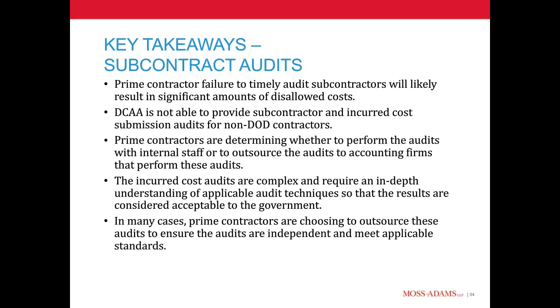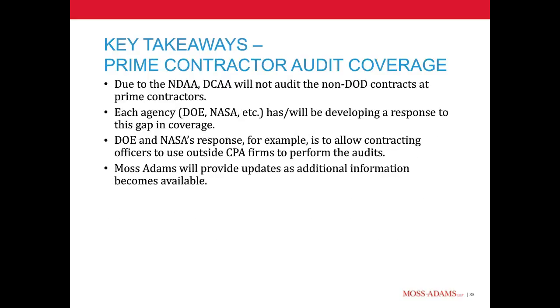Talking about then prime contractor audit coverage. This is where agencies are thinking about how are we going to deal with this recent Section 893 change to the NDAA. Now that we know, at least for now, and could be for a long time, if forever, DCAA will not be auditing the non-DoD contracts. And it impacts more than just incurred cost audits. In a lot of cases, DCAA is the approver of public vouchers. And so how does that work now that DCAA can't do that work anymore? How do contractors get paid when there's no DCAA person that can do their review of the public voucher?